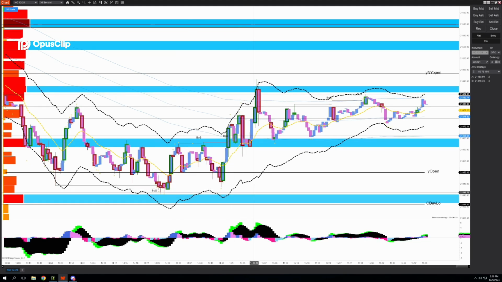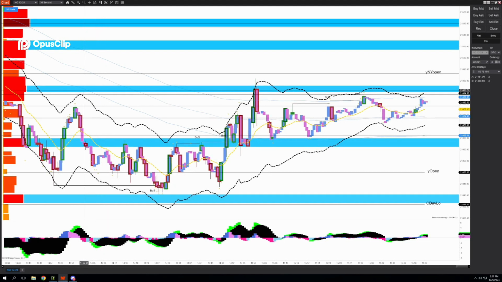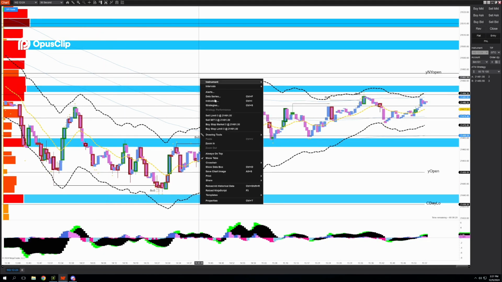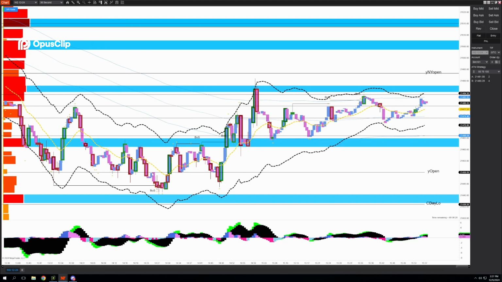When I enter a trade, it's usually like 50 ticks at most. I try not to enter trades where it looks like I would need any more than that because it's just kind of pointless. And I want to show you the indicators real quick, what we're using, to give you an idea of how to use them.